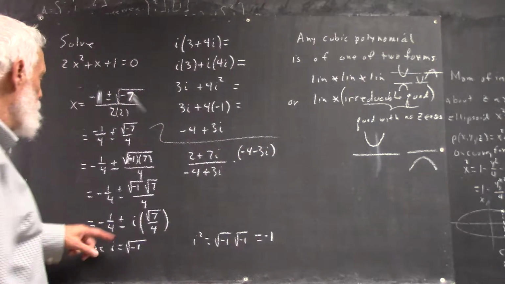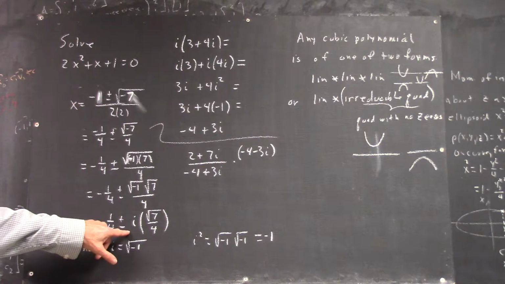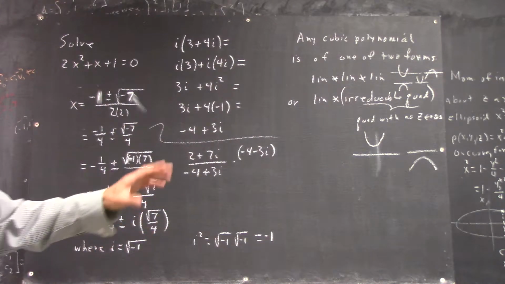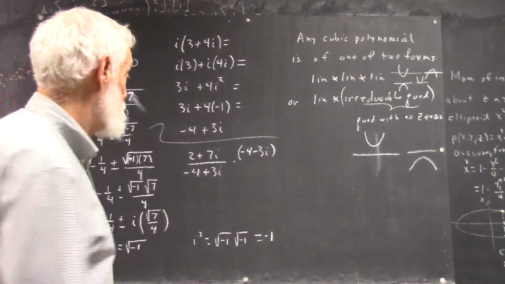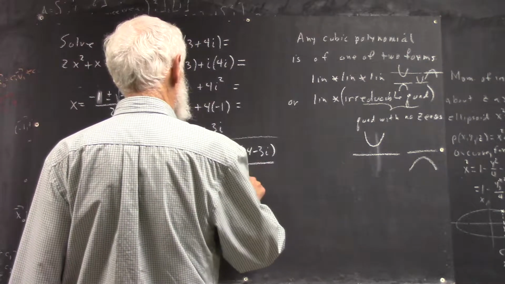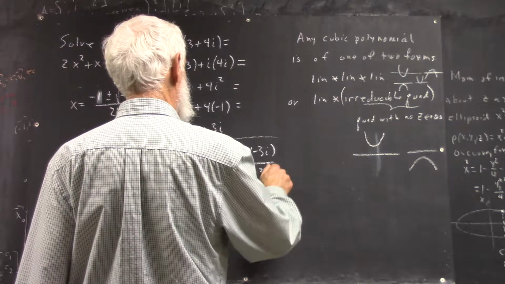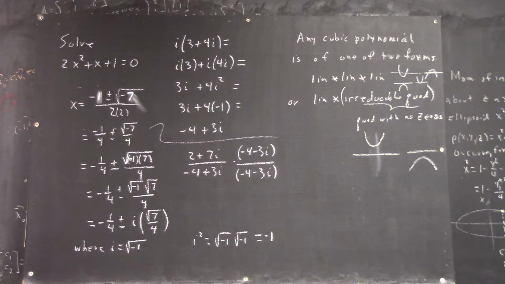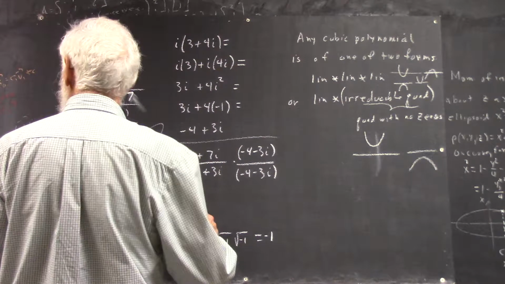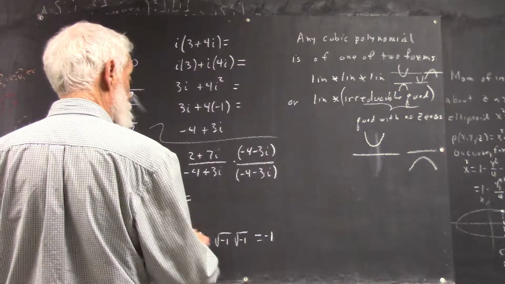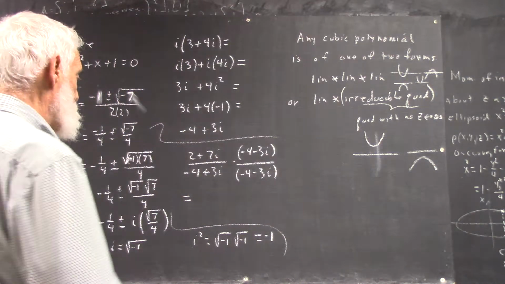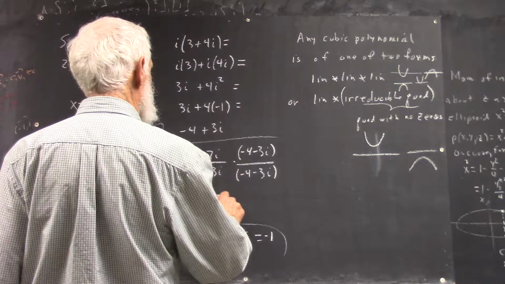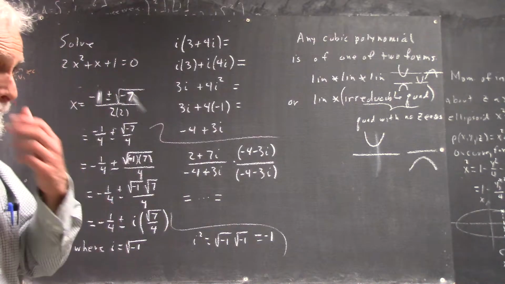It's the other one you would get if you got this out of the quadratic formula, right? Because the quadratic formula is going to give you a plus or minus. That's what the complex conjugate is. And this equals, and I'm just going to go ahead and work it out because now it's just the distributive law. I'm not going to do the distributive law, you do the distributive law.